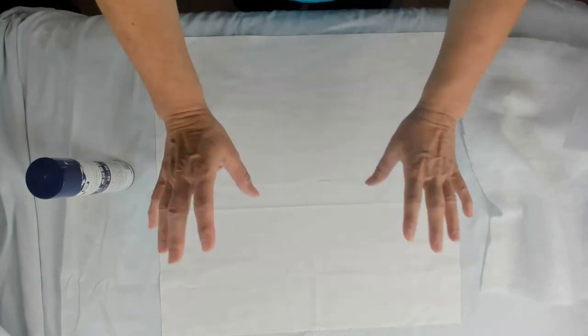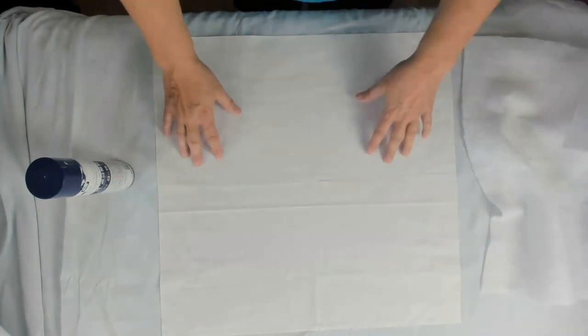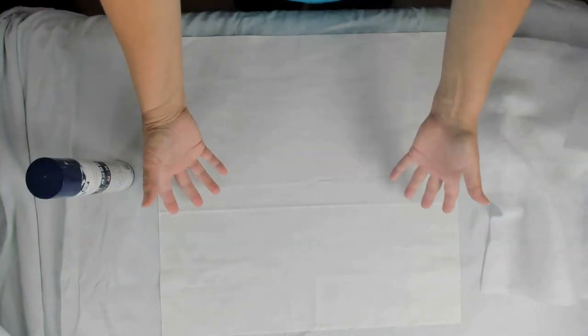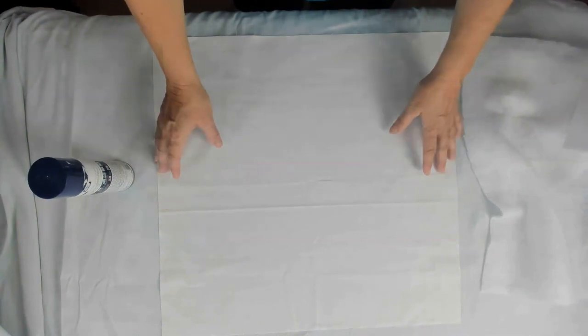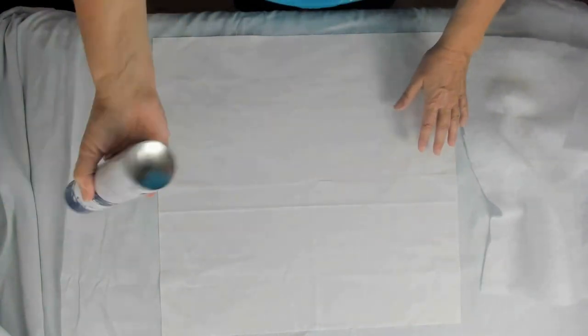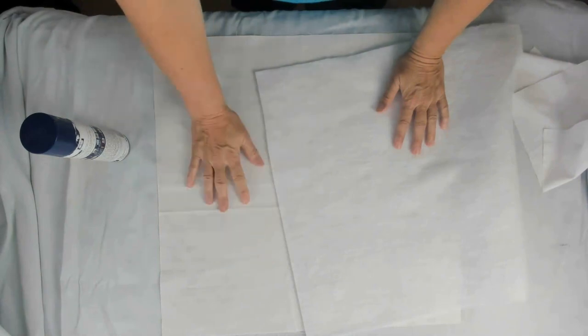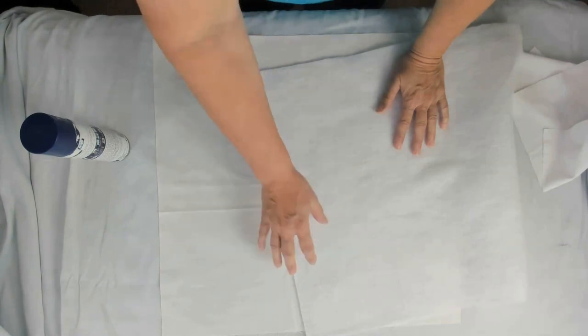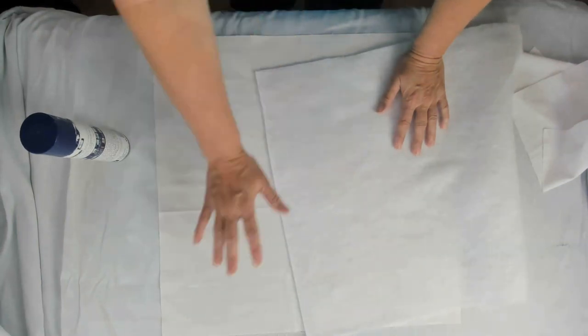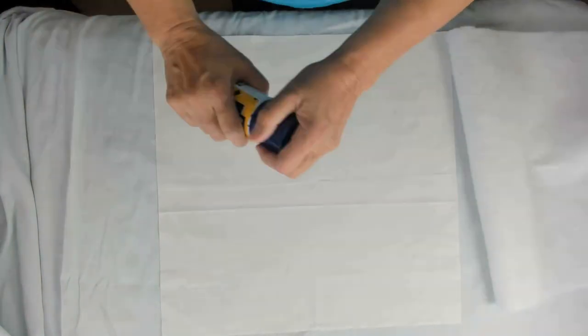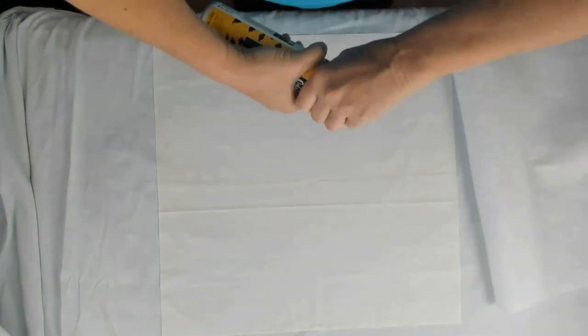Now if you're in your sewing room, definitely cover your sewing machine or things of that nature. The spray doesn't go far but it does take a little bit of time to settle. The other thing is, if you look at the surface of your batting and the surface of your fabric, your fabric is nice and smooth. Your batting sort of has nooks and crannies. So when you spray this, you're not going to necessarily get an even spray on the batting. I always spray directly on the fabric and then place my batting accordingly.